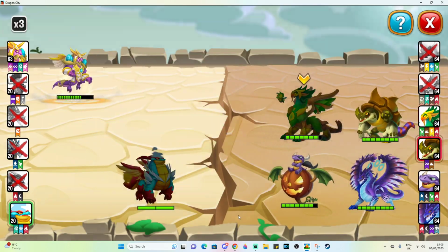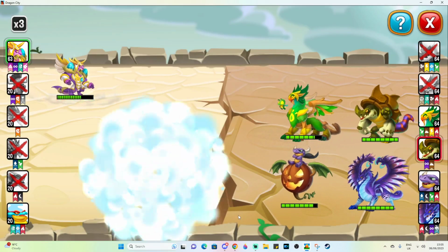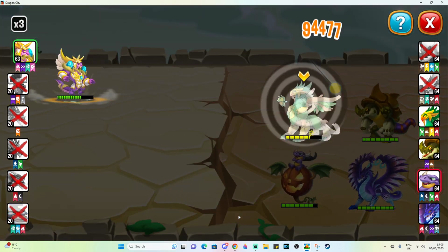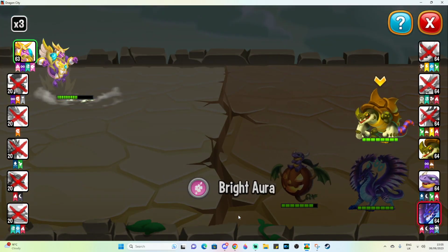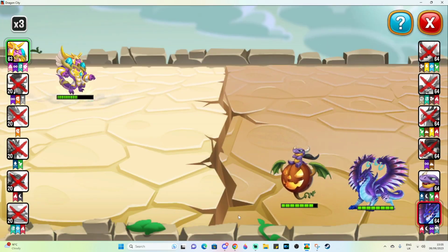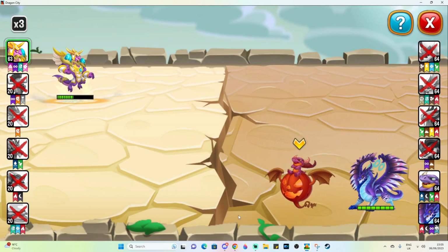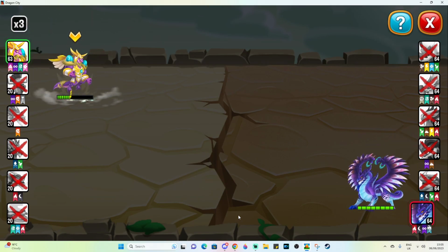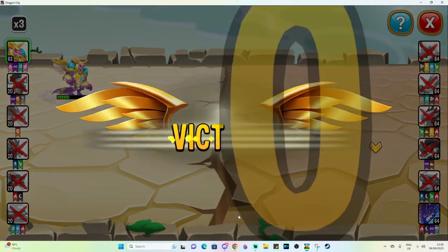Now in terms of actually doing dragon rescues, the main tip I could give is that you need a lot of dragons to be able to do them. Obviously if you've got a bunch of level 70s and level 60s, you're going to have a much easier time than someone that doesn't have high level dragons. And having lots of different dragons to use is going to give you a big advantage.